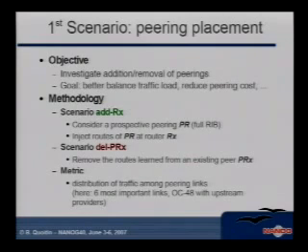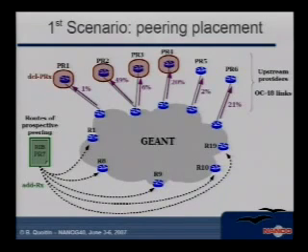In the next slide, I'll show 2 different kinds of experiments. One where we have added full BGP routing tables at different locations in the network in order to simulate the addition of a new peering, and scenarios where we have removed the routes previously learned from an existing peering. And the metric here is the distribution of the traffic over the different upstream links, the different links with the upstream providers.